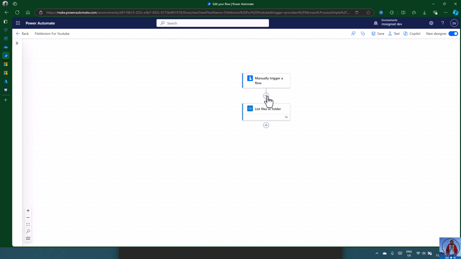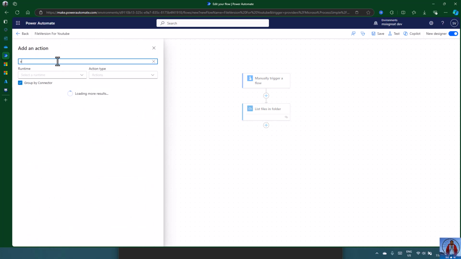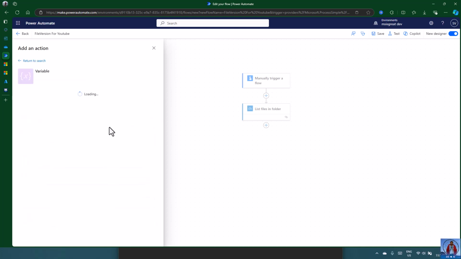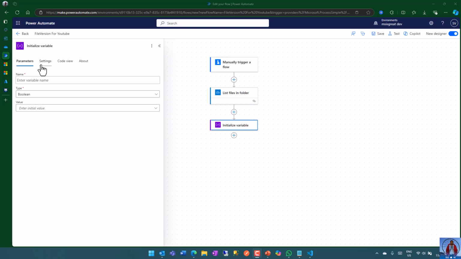So now I'm going to add a few variables so that I can parse those. I'll just add initialize variable. I'll add 2 variables for processing. I'm going to declare the first variable as HTML content, and this is going to be a string. Usually I change the name to reflect the variable name so that it's easy to identify.